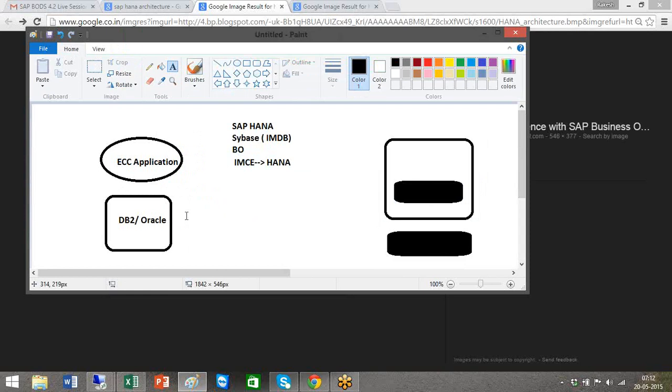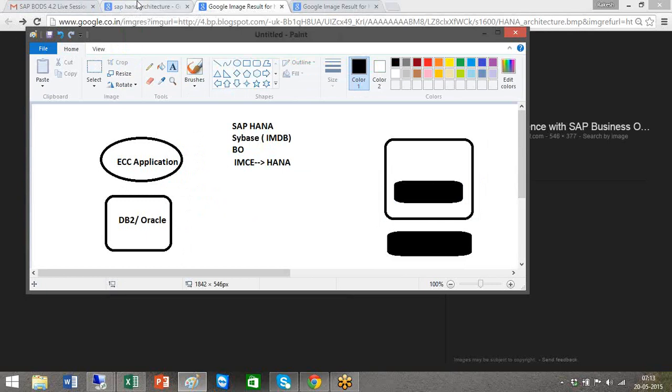So the general marketing strategy of SAP, when it was trying to project HANA, it said, if a customer swipes his credit card on a machine, the fraction of a second that it takes to swipe his card is the time that should be enough for anybody to get the entire information about this guy. So why does he need something? How can he get the data pretty fast? Because it's an accelerated database.